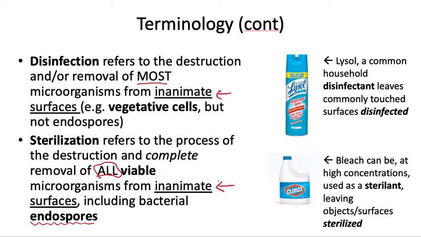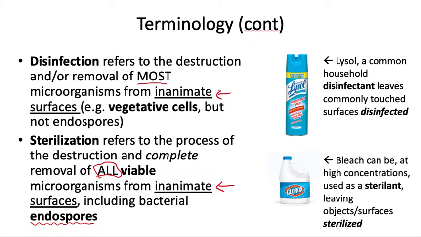And so we're going to distinguish between disinfection and antisepsis. Disinfection and sterilization are terms that we use to refer to only objects that aren't living. So your kitchen counter, a doorknob, a loop that you're going to flame sterilize in the lab, that is something that can be sterilized. All right, so disinfection and sterilization, what they have in common is that they kill microbes on inanimate surfaces. But disinfection kills most, sterilization kills all.